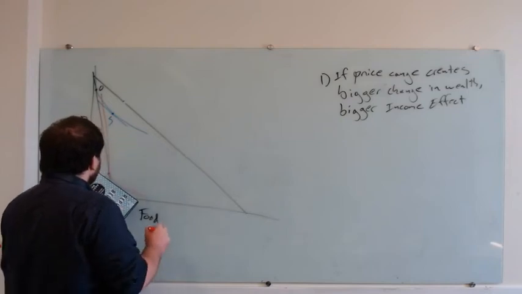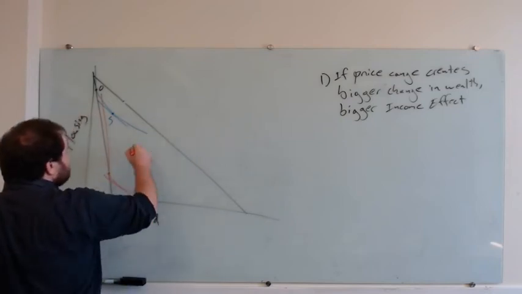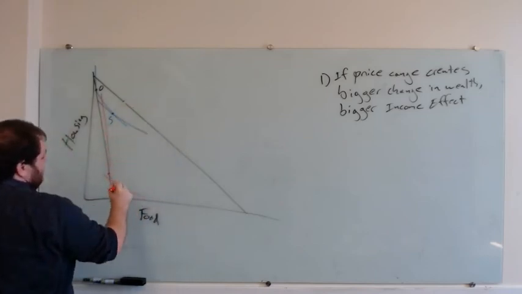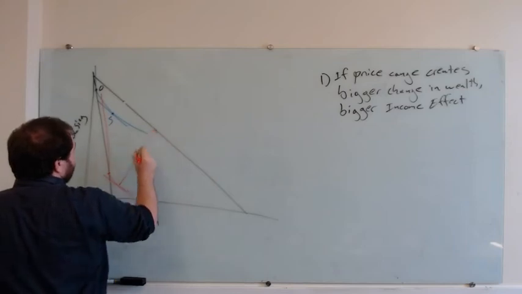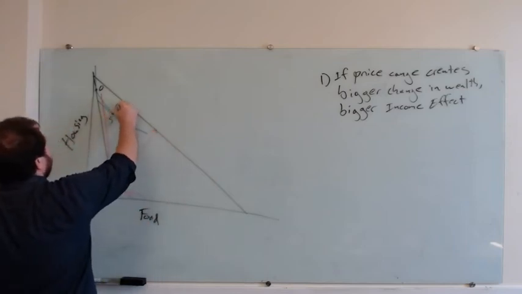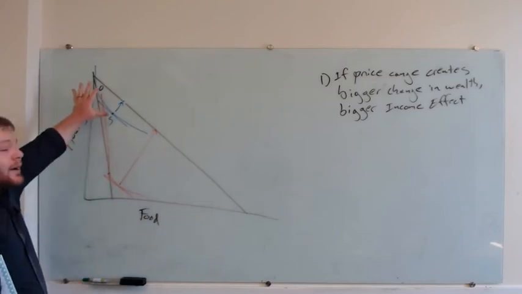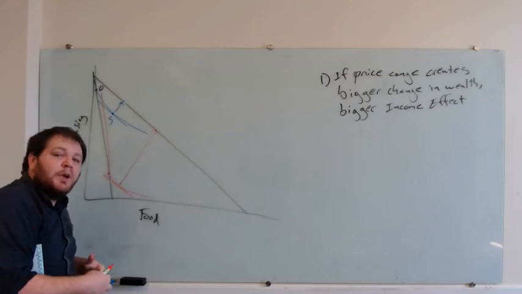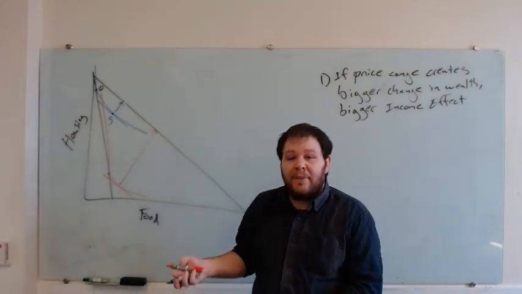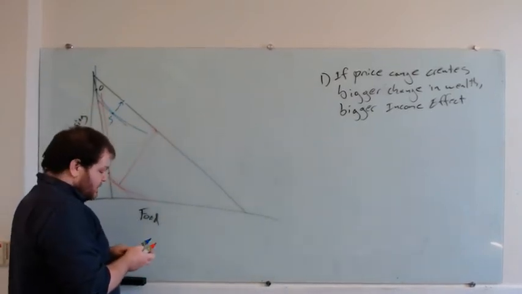If I say, how much richer does that make me feel? Right, they're going to have a much, much bigger expansion in their budget constraint than does blue person. Right, red person basically got this much richer, blue person only got that much richer. And the reason, right, red person is spending a larger share of their income on food than blue person, so a decrease in the price of food has a smaller effect on blue person's well-being, right? It makes blue person less wealthy than it makes red person.